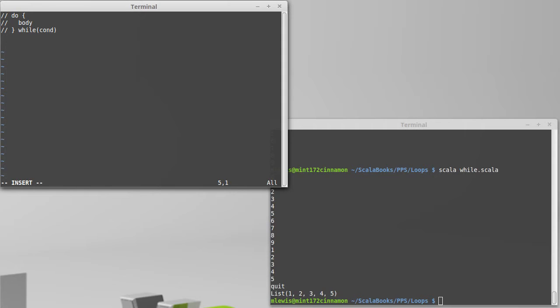Now, where would you use a do-while loop? I find that in my own programming, well, I pretty much only use it for teaching stuff, but the situation where it's somewhat useful is if I have a text-based menu. So the user is going to type something in, and I know that they have to select an option from the menu at least once. And in that situation, I find that the do-while loop can be helpful.